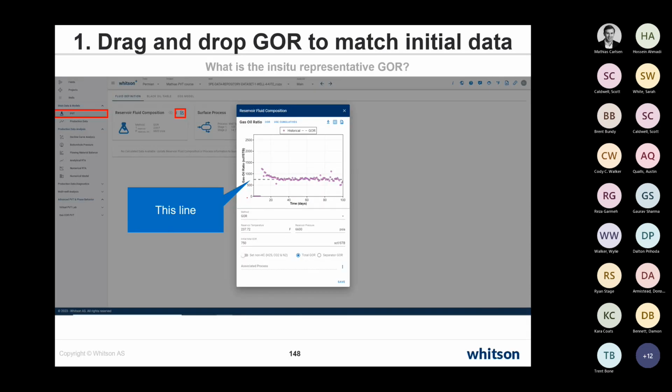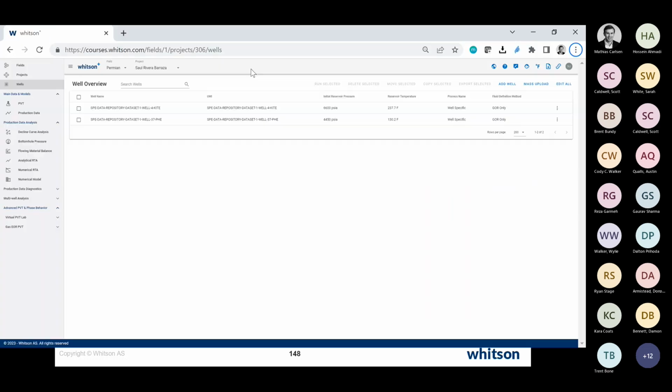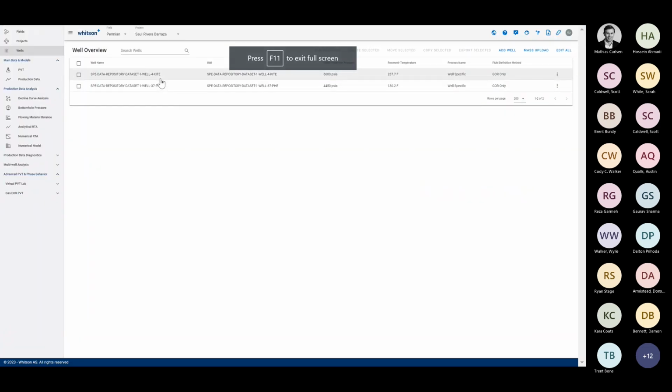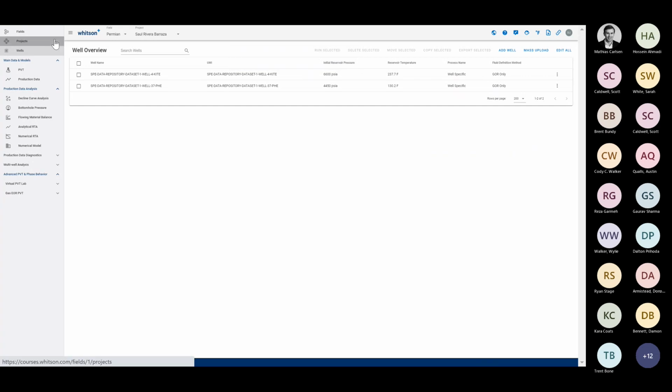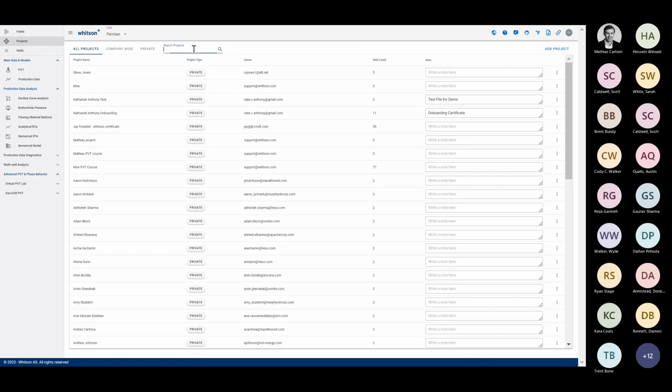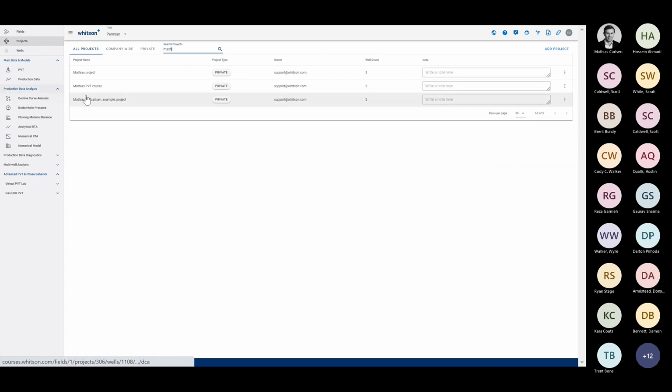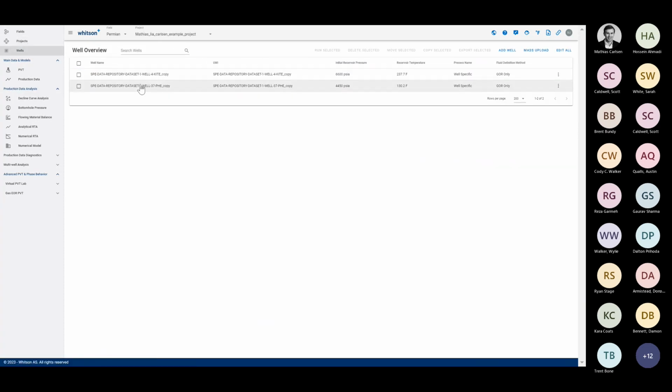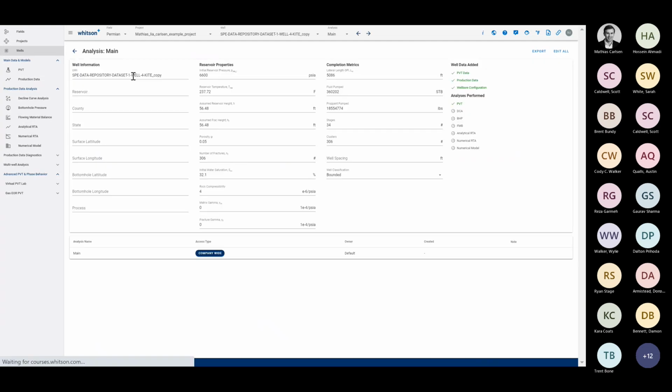So in the exercise piece, the first thing we'll go ahead and do is to go into our project. We're going to pick the first well here in the project called the kite well. And again, if you're unsure how to find your project, go into project here up to the left and just find your name. You should only have one project there, and this is what you should see. And once you're done with that, we'll click the first one, just this SB repository well right here.